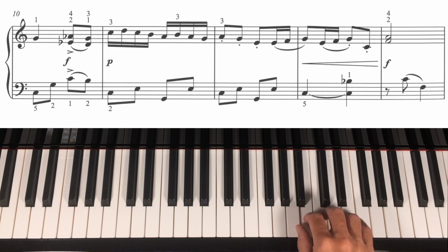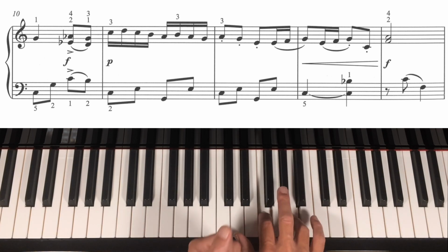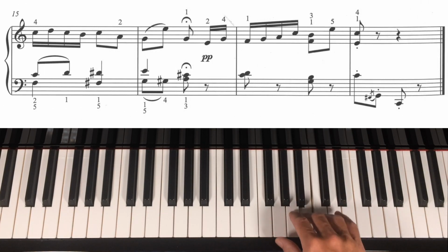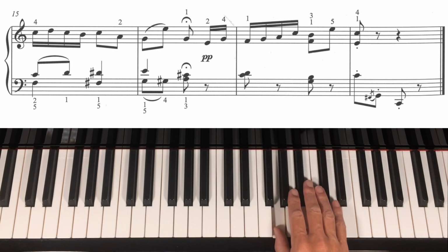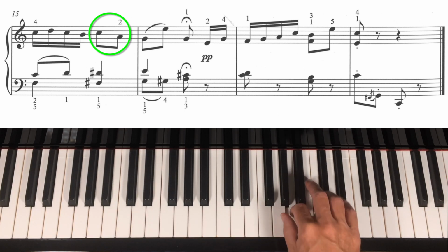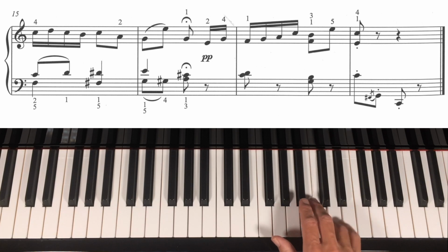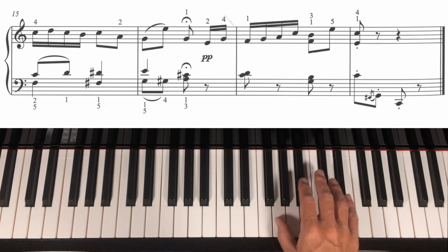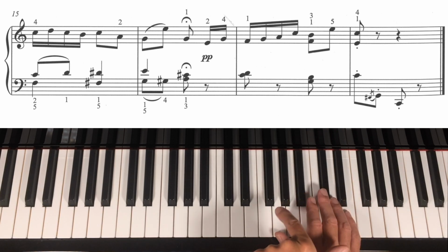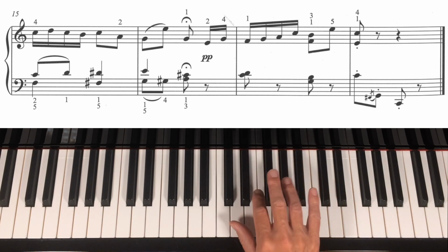Let's move on. We know this bit already. Hand off. Gradually growing through there. We sense we're coming to the end. Now those 2 quavers in bar 15, like the quavers in bar 9, I think do work quite well detached as well. Again, for you to have a think about. But those linked up the composer wants. And the E will be short, won't it? Because he's saying, I don't want that linked to the G. And then hold on to the G before the final, very delicate phrase.